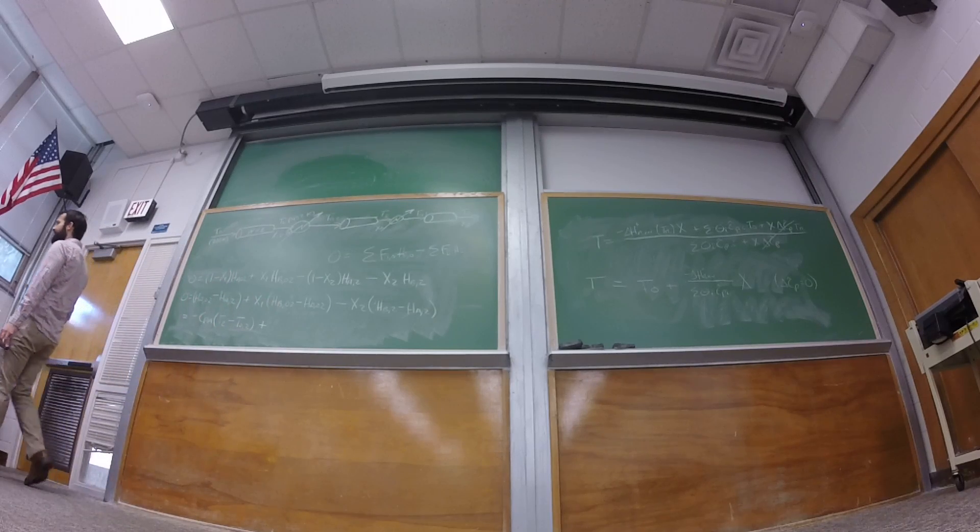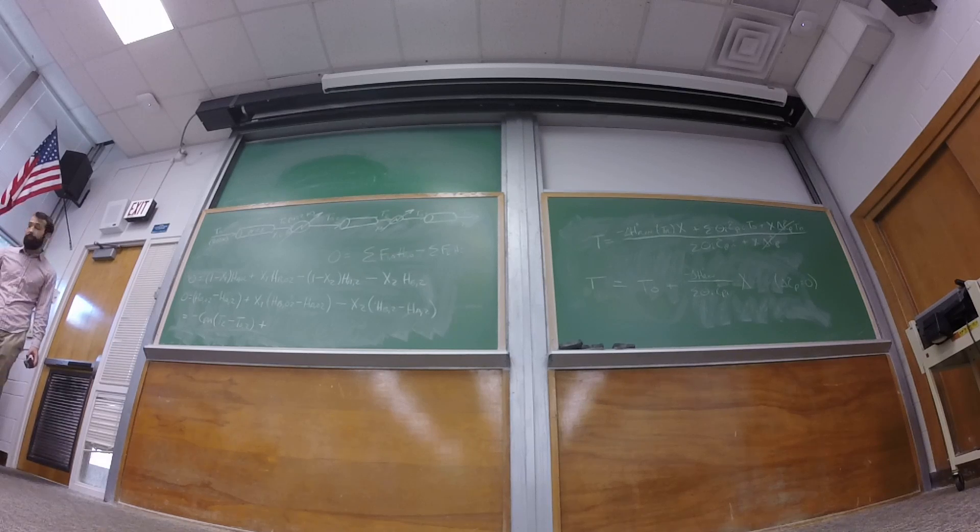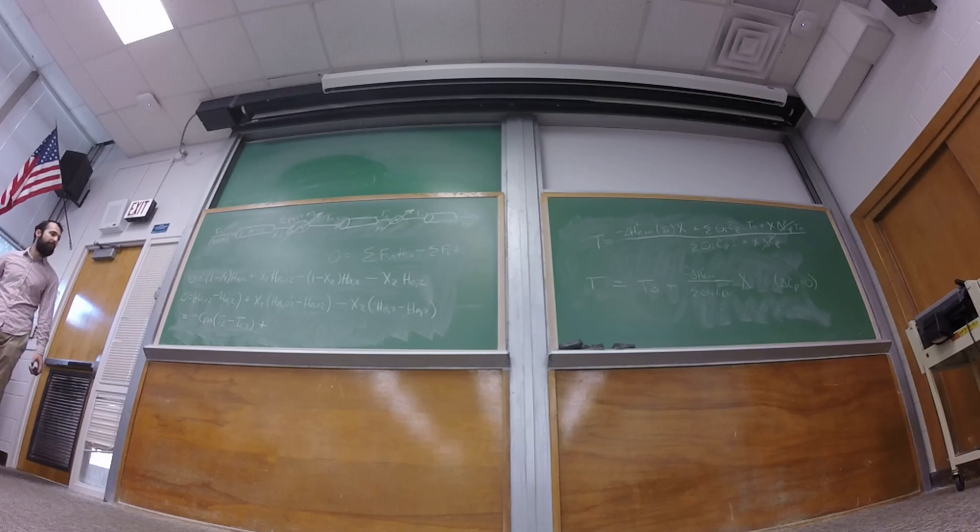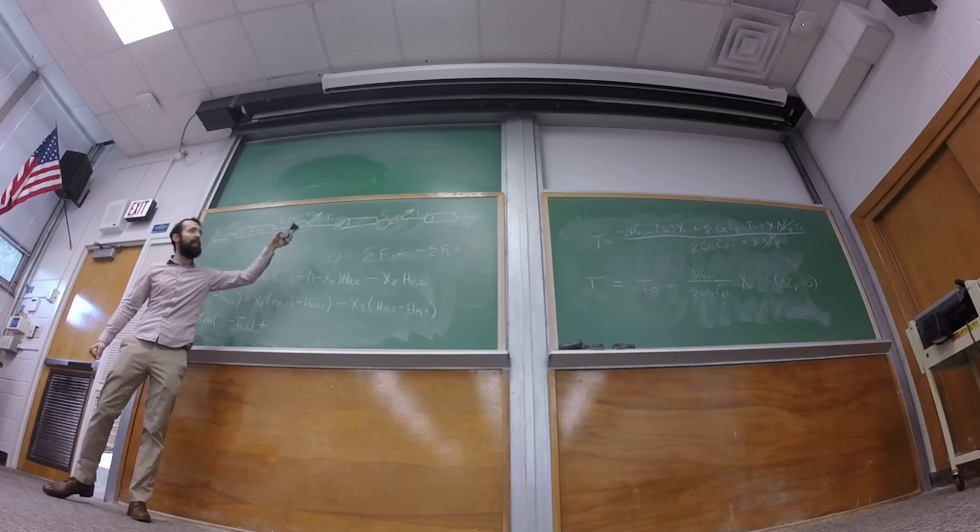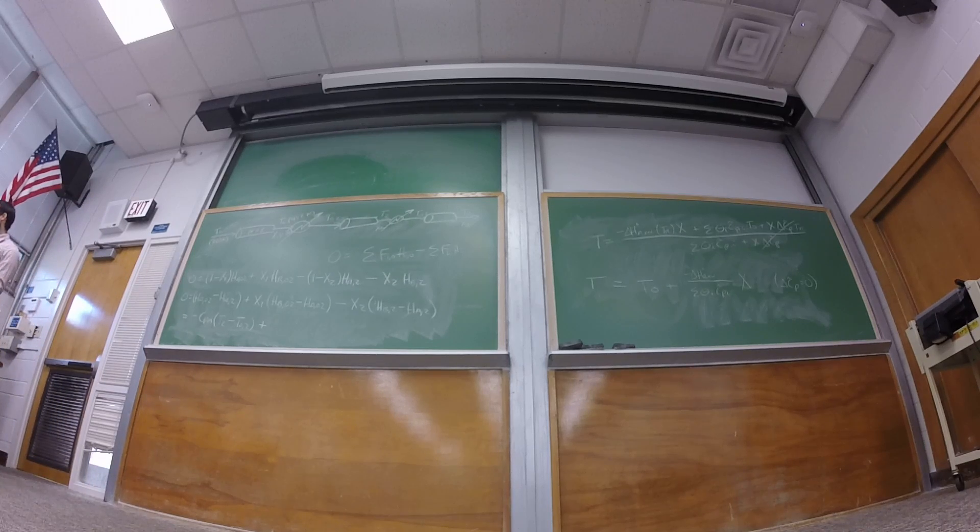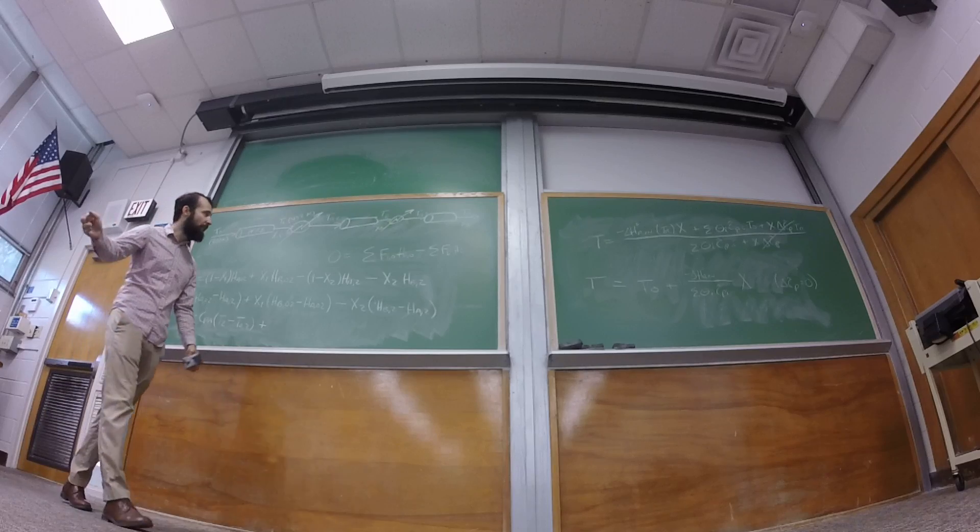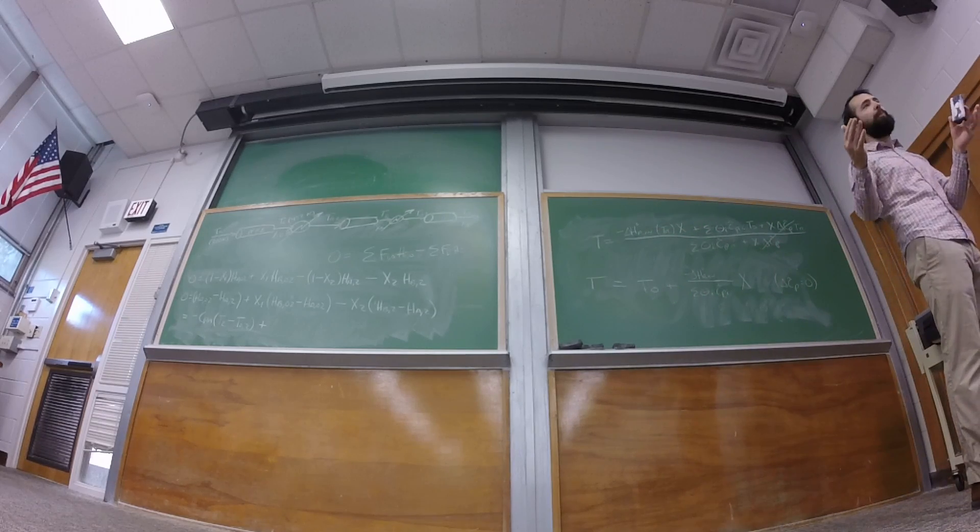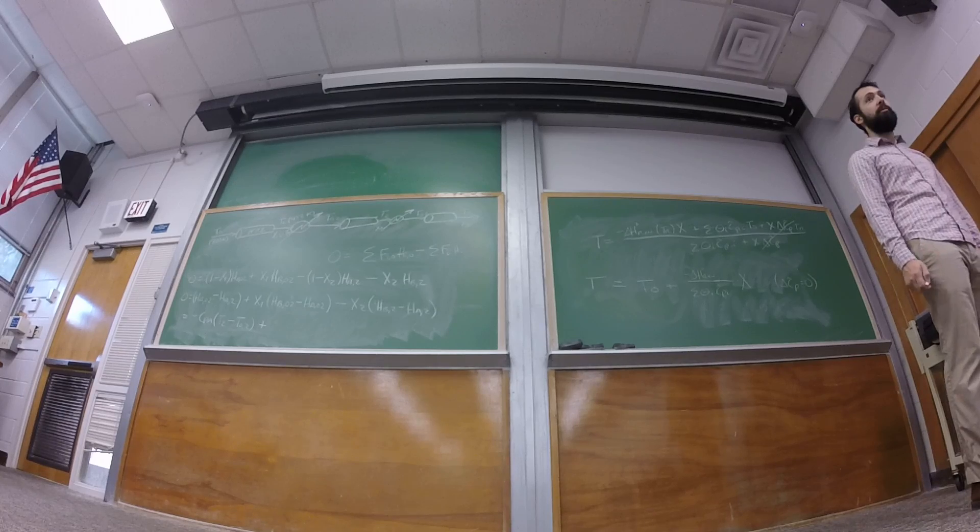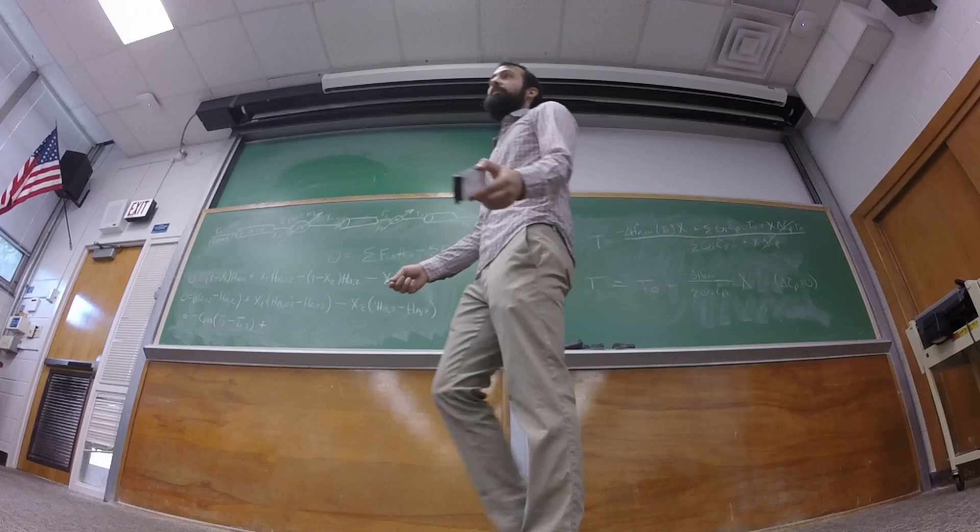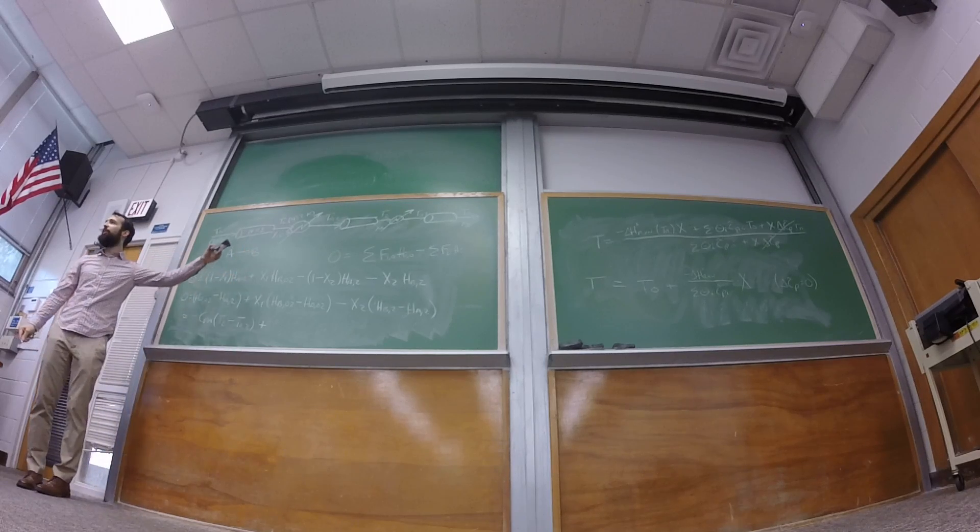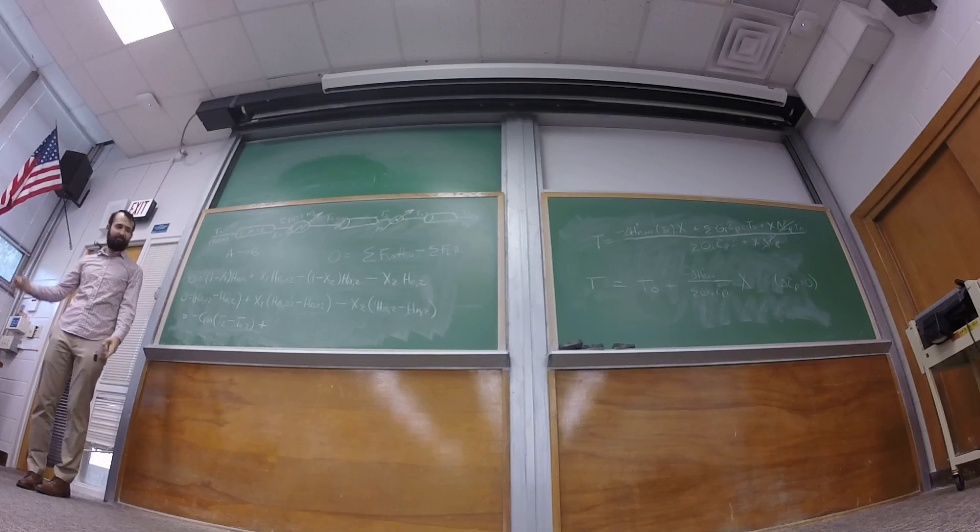So what about this next term? What's the difference between the enthalpy, the molar enthalpy of B entering the reactor versus A entering the reactor? Are they at the same temperature or are they at different temperatures? Same temperature. So, let's ask more generically. What's the difference between the enthalpy of B minus the enthalpy of A at any temperature? Delta Cp. Since the Cp's are equal, there's no... A goes to B. And I'm asking you for the difference in the enthalpy of B versus A. What do we call that? Delta H of reaction.